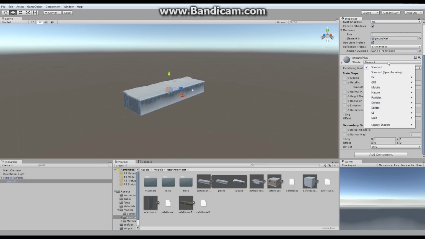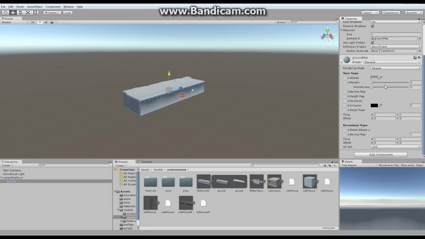The standard metallic shader, and I'm putting that in air quotes that you can't see, the standard shader bases the material surface on how metallic it is. That's how it defines that material, on how metallic it is. Whereas the standard specular setup will define the material's surface on how specular it is.